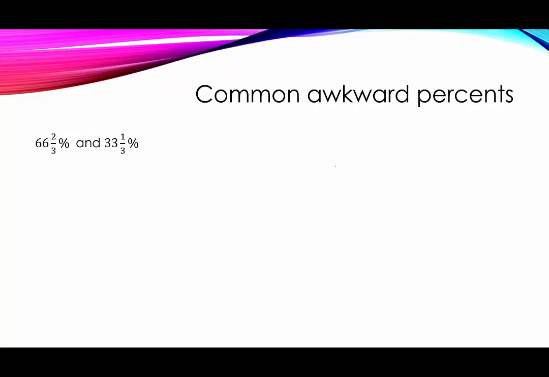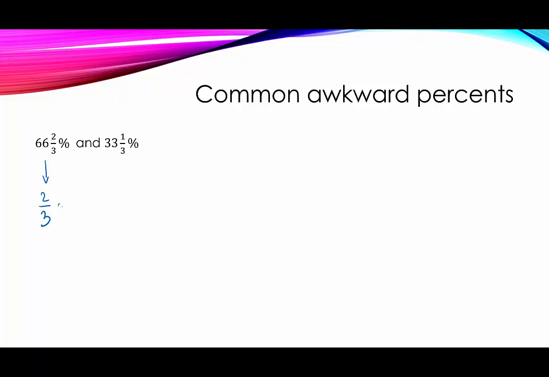And the last thing I just wanted to talk about were common awkward percents. It's always awkward when we see fractions within percents, but some are quite common, and that's my 66 2/3 and 33 1/3%. We might just want to be familiar with those. They also have this special property. 66 2/3% has a fraction equivalent of 2/3. I think these are the only 2 examples where it actually ends up just being the fraction. So that's kind of nice.